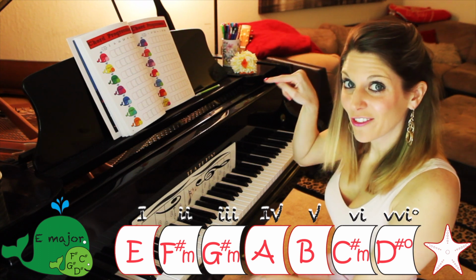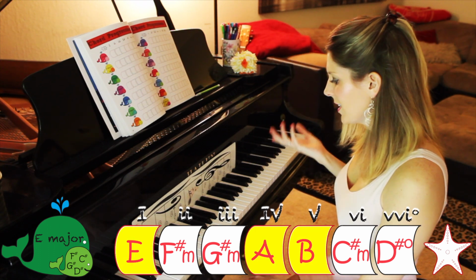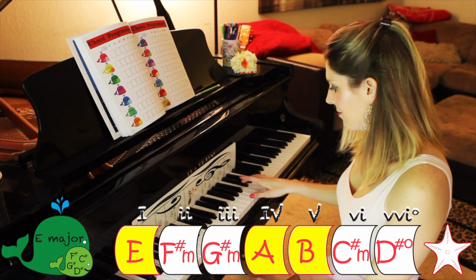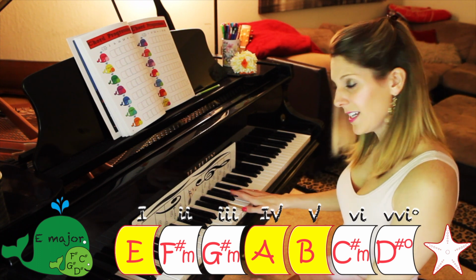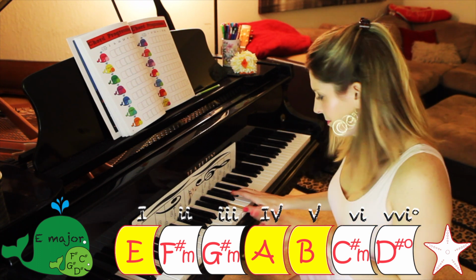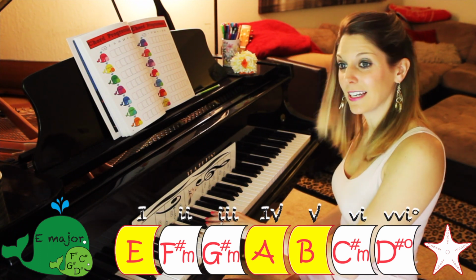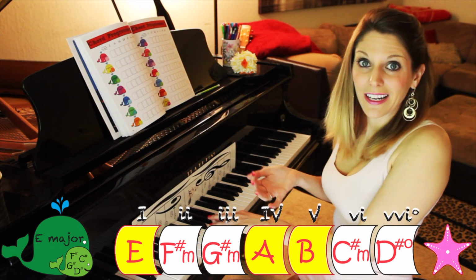Now to color that little starfish, you have to memorize 1-4-5-1 in E major. So what is 1-4-5-1? You have E, then A major, of course, and then B major, and then back down to E. It's tricky, there's a lot of sharps to pay attention to. So if you can memorize E, A, B, E, you can color that starfish. And if you can do that, you can actually start writing your own music.